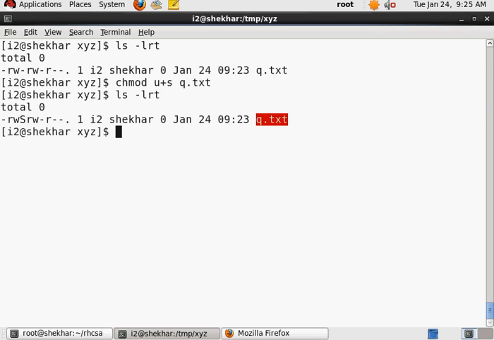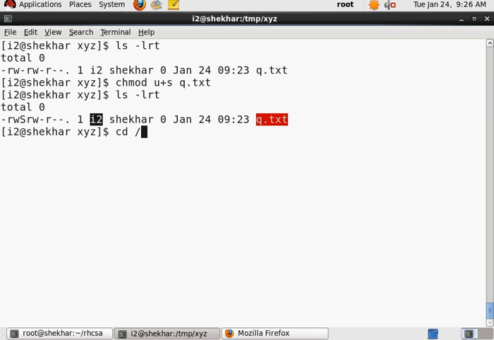There is an S bit that has been set here, and because of this S bit, the file has to be first executable. Now this is not, as I said, a good example. This file must be an executable file. So what happens when any person executes this file, then for the duration of that execution, that may be 1 millisecond or 2 milliseconds, the user who is executing the file will act as if he is the owner of that file.